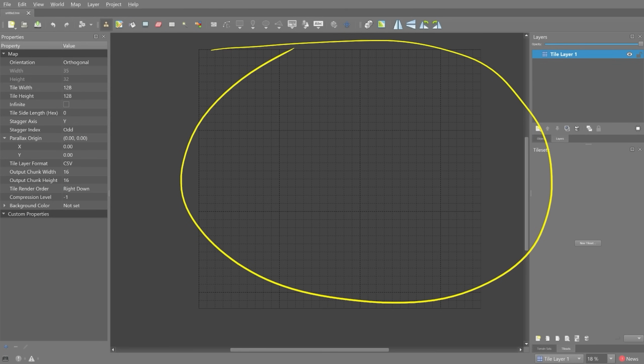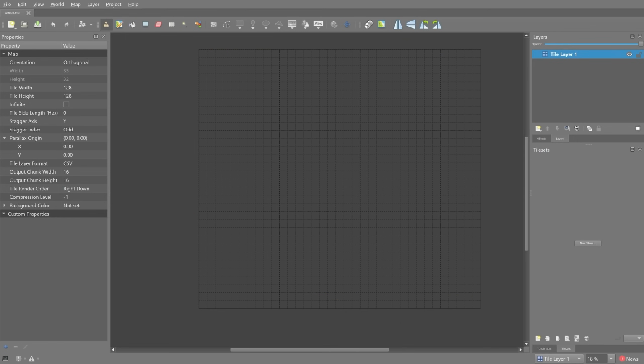And this is essentially our canvas if I stay in the drawing analogy. This is where we are going to create our level. The next really important thing is on the right. Here we have layers and we have tile sets. Tile sets is going to be the colors we are going to use later on. And we can create a new tile set here. We are going to do that in just a bit.